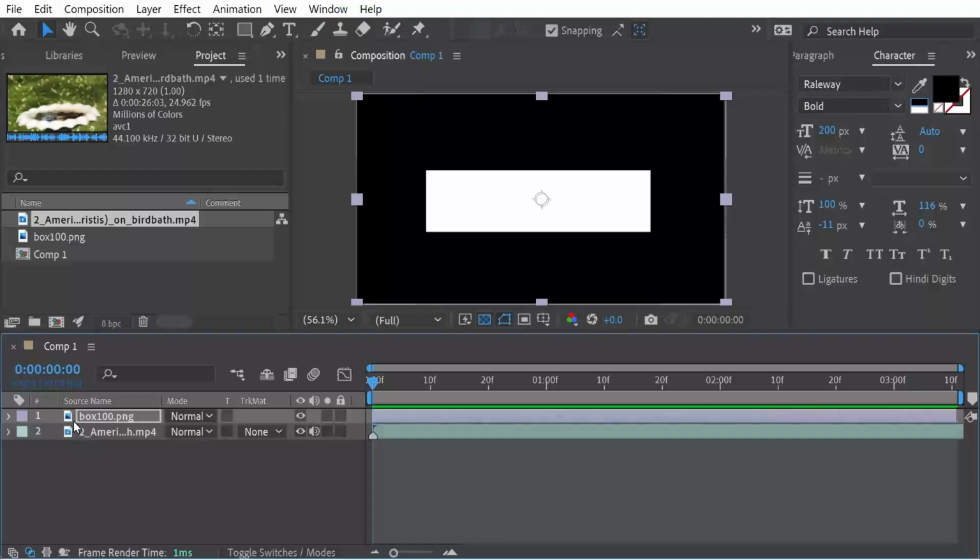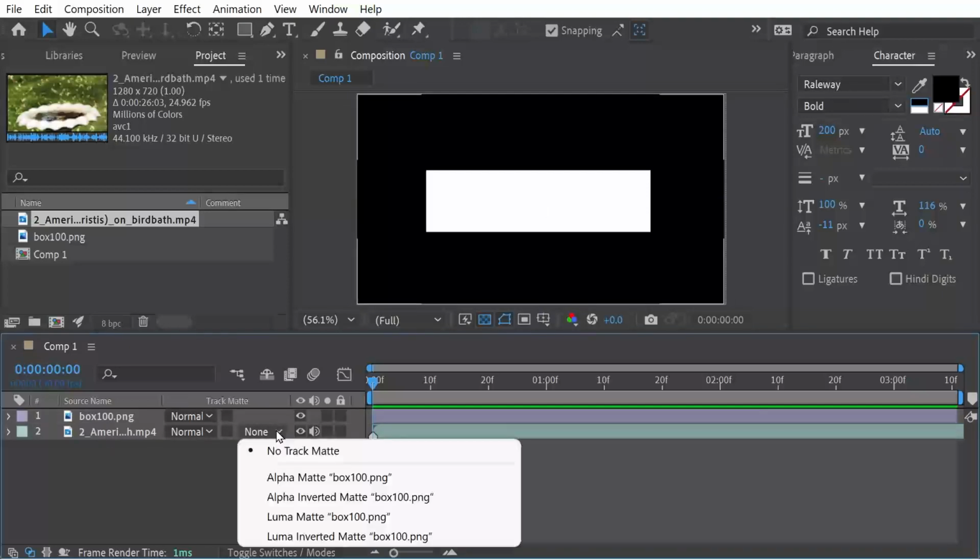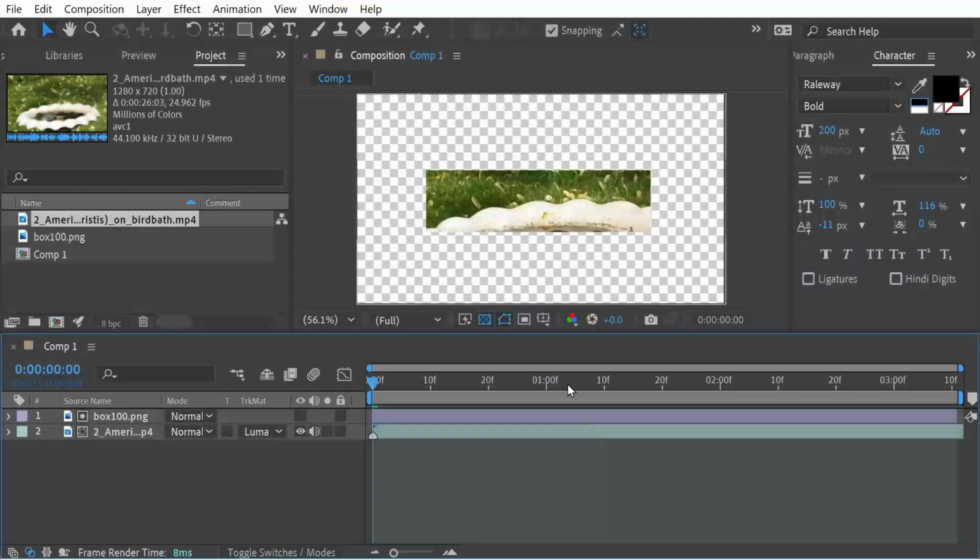Now the first thing you need to mention is that the track mat will always go on top of the movie. So let's try using a luma mat here and see what happens. You'll see it's cut out everything, and it's cut out this section that was white, right? So what that means is you could say that luma is for white, and we'll look at it in a minute with the alpha channel, that's more for black, right? So that's all it's done.